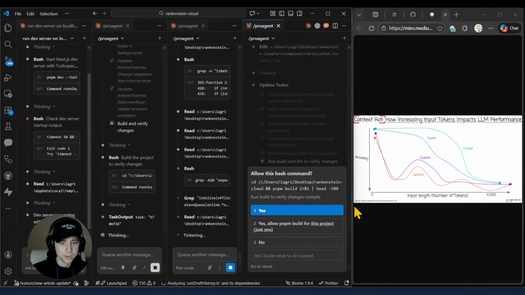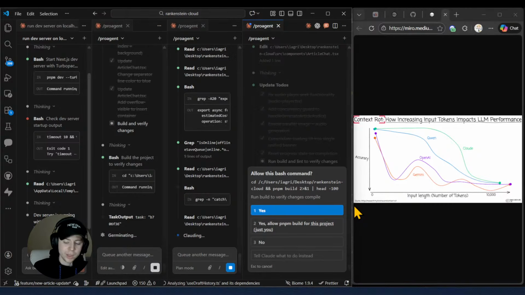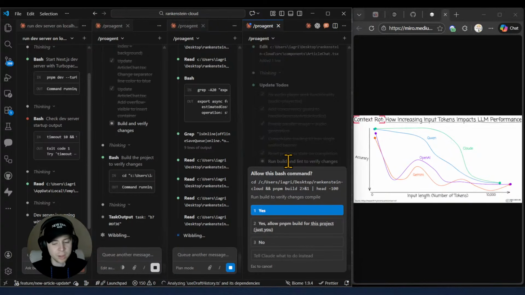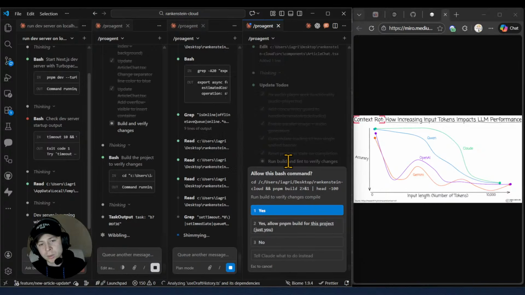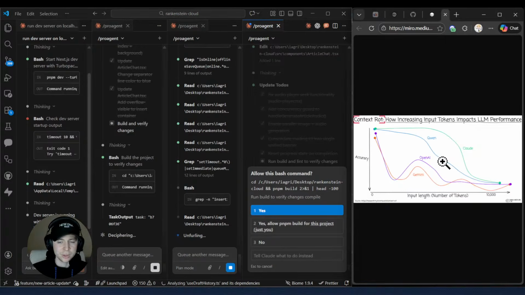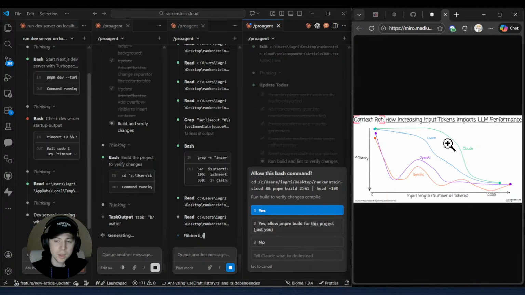But here we have 2 options. Either we can compact and then continue, but that will also take your tokens, or you can clear. Of course, if you want to keep the exact same window because it has some specific, relevant and important information, just compact and continue. But after some specific elements are done, and you say, okay, this agent is done, just start a new conversation. Why? Because after some time, you will not have the same level of performance for your AI agent or AI system that makes updates for you, creating the system or application or whatever it is. So just be careful with context rot.